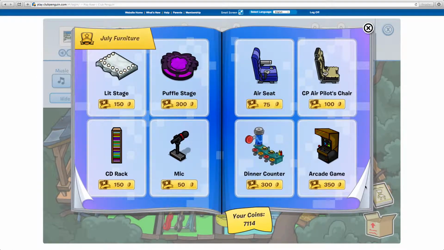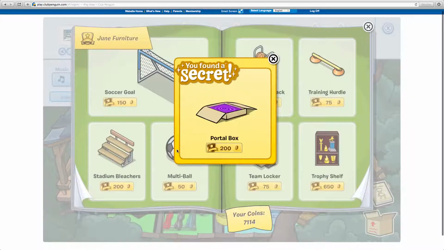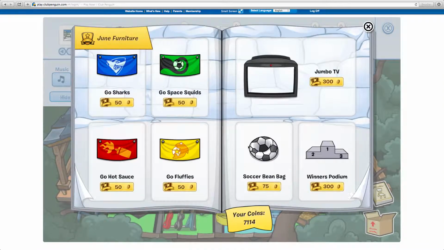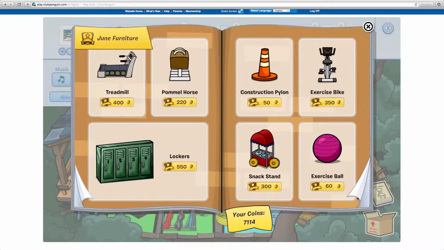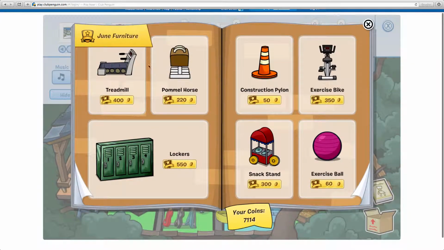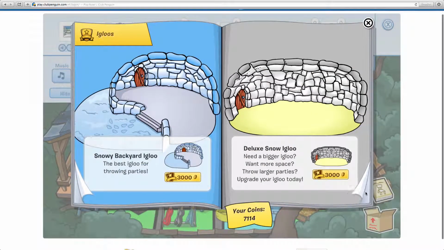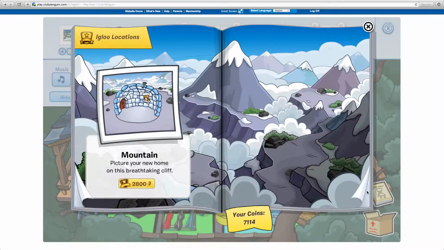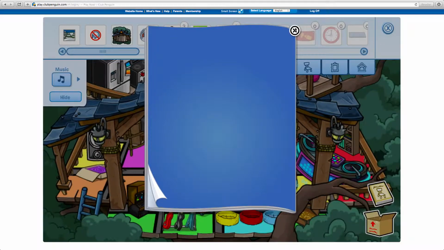And then... Oh, I thought that was one. Here's one. You get that, portal box. Let's see what these do. Nope. This one, no. I keep forgetting, because somebody told me that. Oh, this one. You get that. And then, that's for furniture.